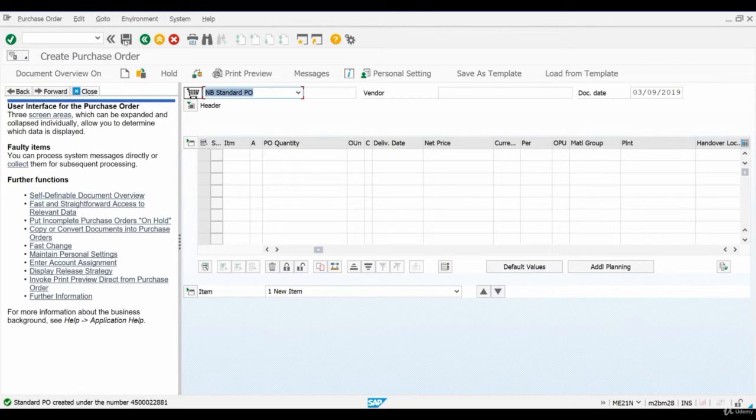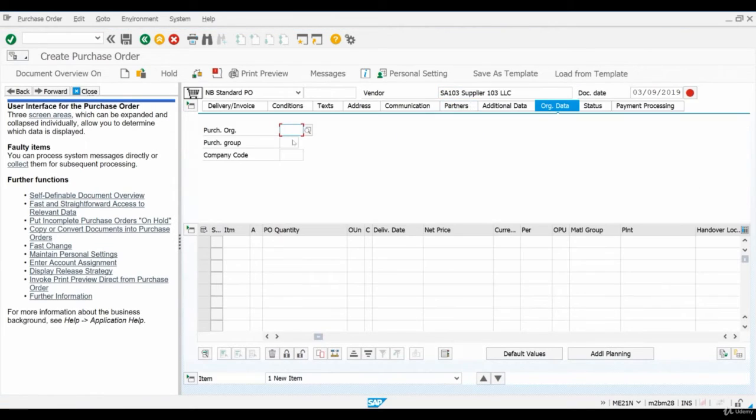But 50,000 cubic meters is not enough to cover 1 month worth of production. We still need 100,000 cubic meters to be sure we can keep producing with full capacity. But this time we are not as lucky. Our first vendor is out of stock and we need to go to another vendor. This vendor is charging us 750 won per cubic meter, which is much more than the standard price we are currently using. I will create another PO for a different vendor for 100,000 cubic meters using the higher price. I enter all the necessary information and then save the PO.